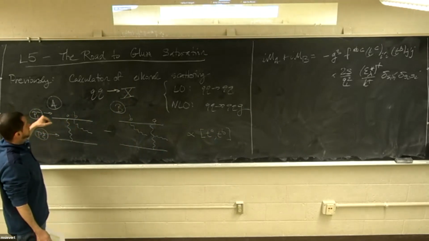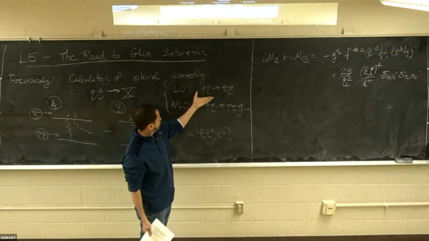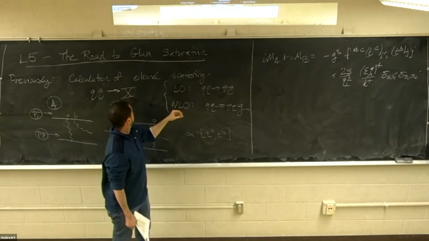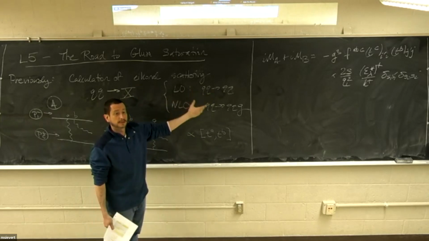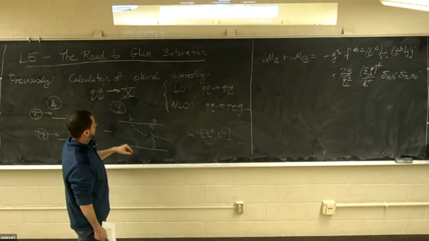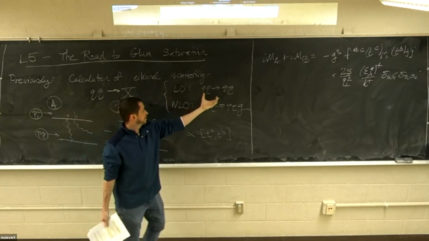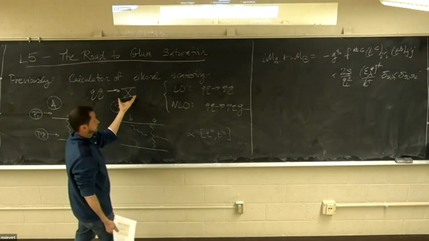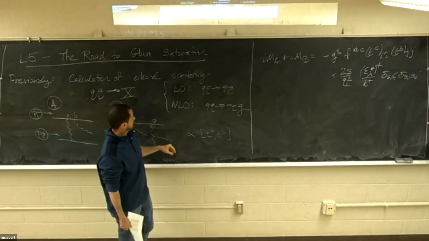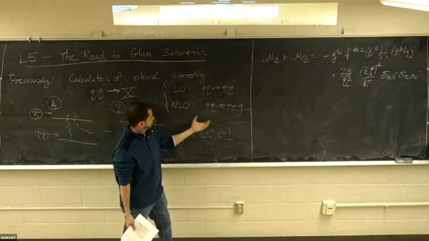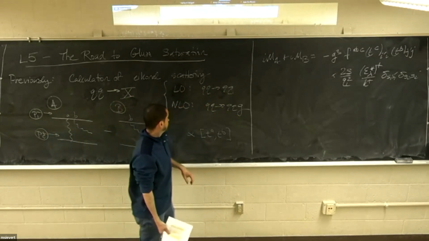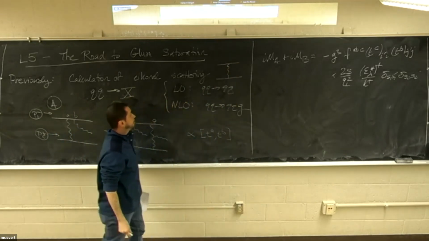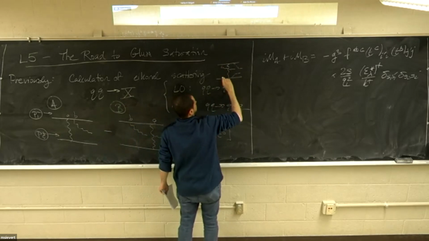We did a couple of calculations last time. We did the elastic scattering cross-section, quark-quark goes to quark-quark, mediated by either t or u channel gluon exchange. Although in the eikonal limit, the u channel process was irrelevant, and we only needed the t channel process. This is, let's say, the lowest order contribution to the inclusive final state, where I could be looking for quark-quark goes to anything, in which case quark-quark is just the lowest contribution to the inclusive X final state. The next thing that I can create at next to leading order is one additional particle, namely the emission of a gluon. So we took the diagram, the one t channel diagram that gave us quark-quark scattering, and we dressed it up with radiation of the soft gluon in all possible ways.